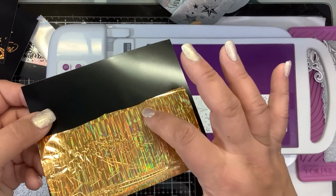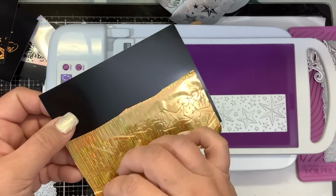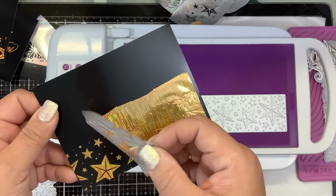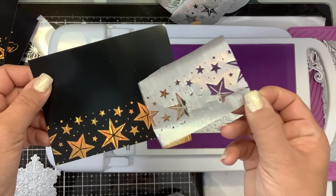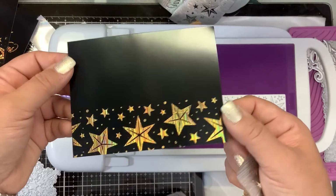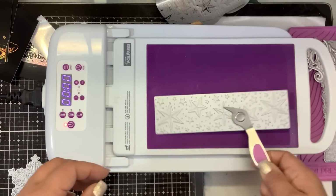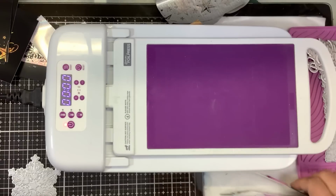This was that other piece of foil with the plastic tape right there. I can see the tape right there. So that may have not foiled properly. Yeah, it's okay. It's not too bad. Those are pretty cool. I mean, so now I'm making a whole bunch of these note cards that are going to come out pretty cool looking.